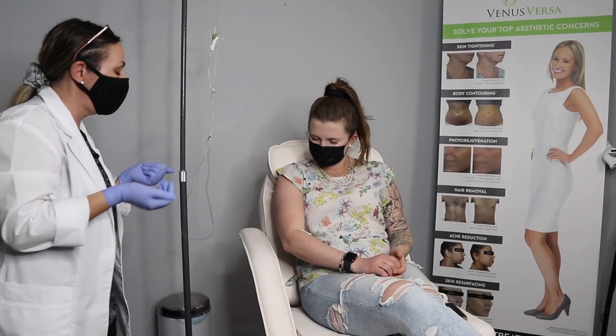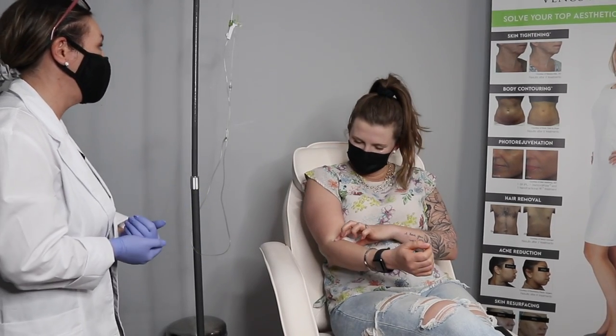You should feel the energy right away, and it should last about a month. It's going to boost your metabolism. It's going to help you with your sleep. And it's going to give you energy and focus. It's really good for your brain and to be able to focus and think more clearly. And you'll get a lot of energy. So it helps you with your weight loss because you'll have more energy. You'll work out harder for a little bit longer. Yeah, so it's a really great procedure.